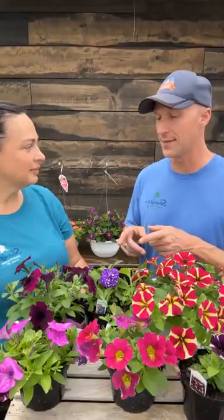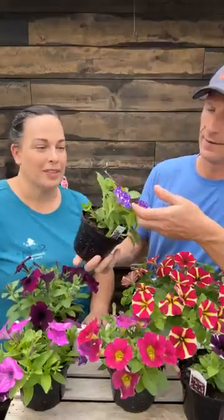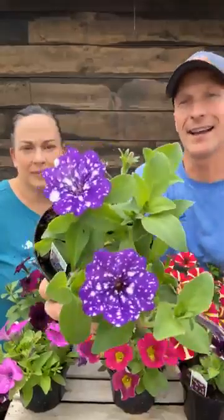Now, some people have said, we didn't actually grow these through the summer, that it lost a little bit of that speckling with the heat. Once that summer temperature came along, and then once fall started, it started getting more of the speckles again. So they probably do like a little bit cooler temperature, but I like them. I think they're really cool looking.